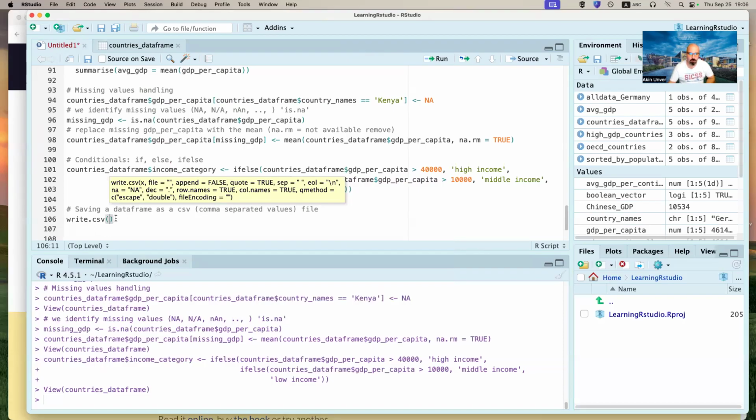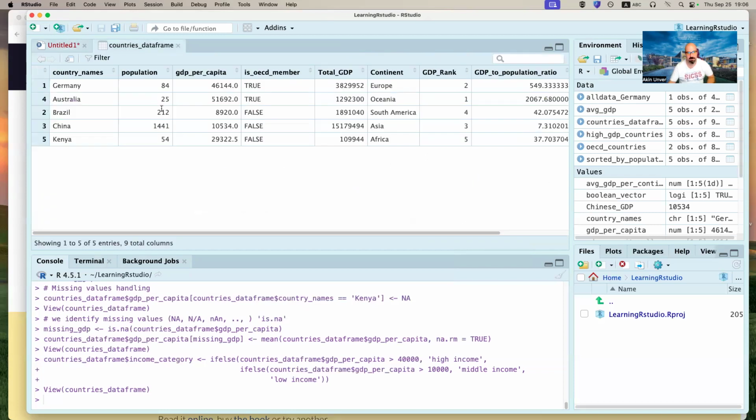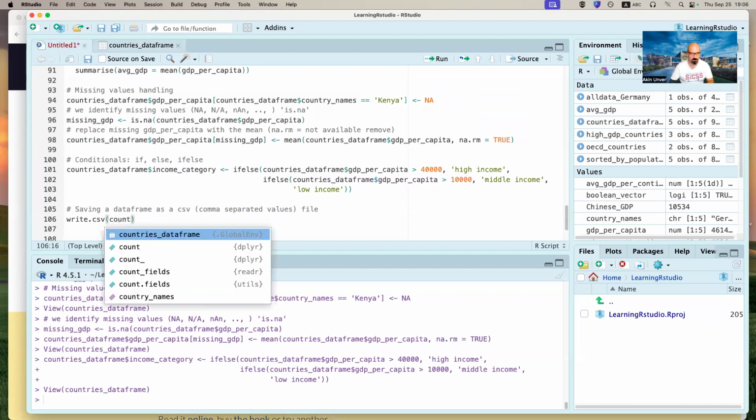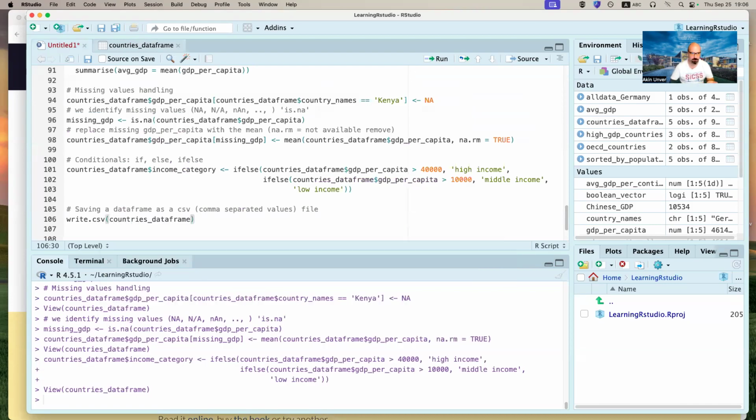Now, we write .csv. What are we writing as CSV? We have to write this as a CSV file. So the object name that I need to convert into CSV is called countries data frame.